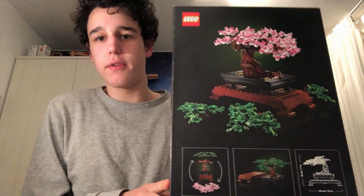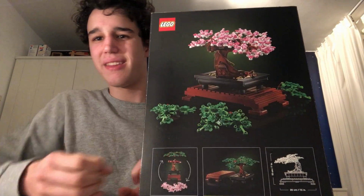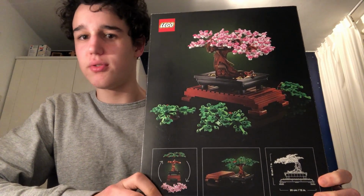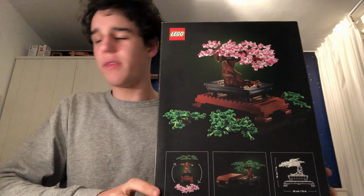And then on the back side of the box, we can also see that you can get a blossom version with white leaves, like pink ones, which is a really cool attention to detail, and some other specifications about this. So I think, let's open the box up.